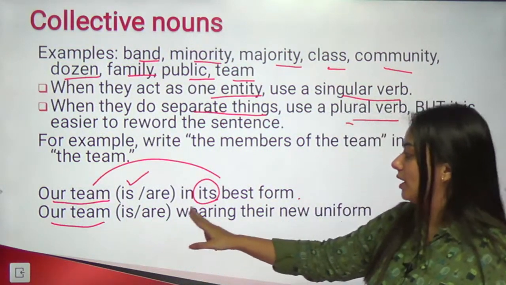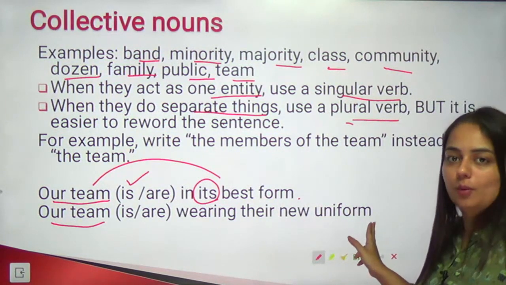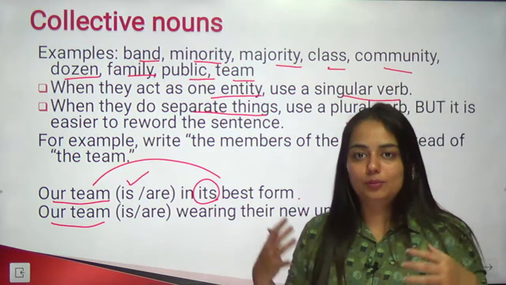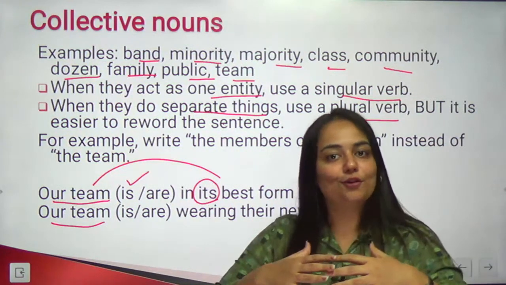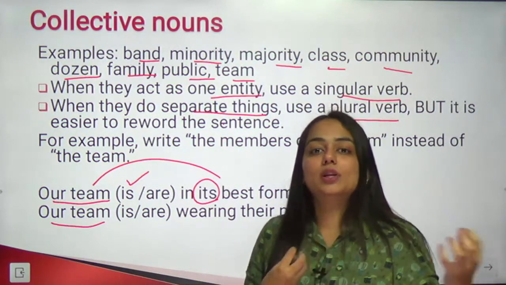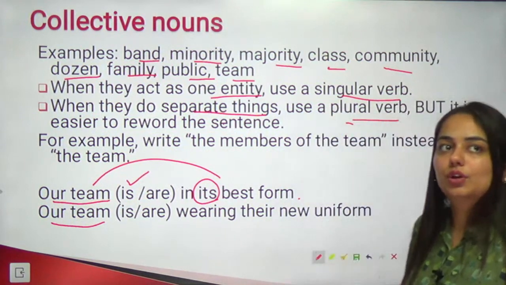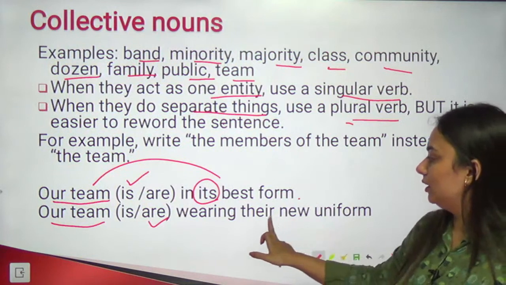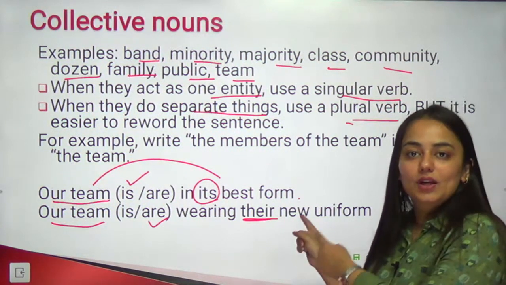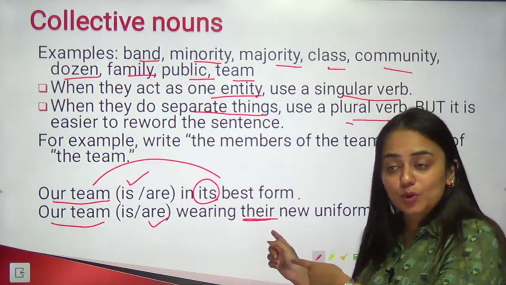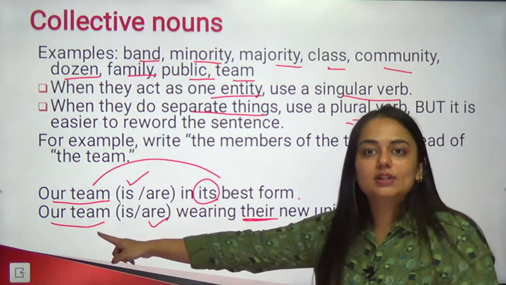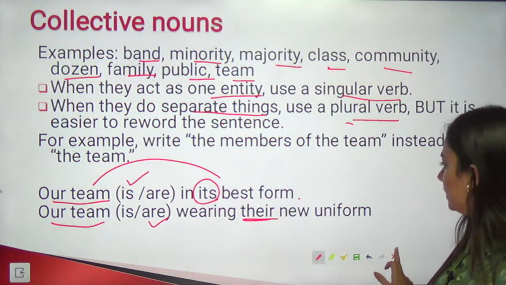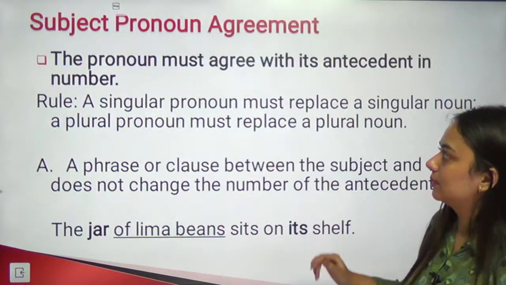Our team is or are wearing their new uniform. In this case, we are talking about them wearing the uniform. They cannot all fit in the same uniform, right? They are all individually wearing their uniforms. So the right answer should be are wearing their new uniform. Look at this now. Another hint. Pronoun is given. Pronoun is plural used for team, which means subject is plural. So we will use are here. So for collective noun, it will depend upon the context.